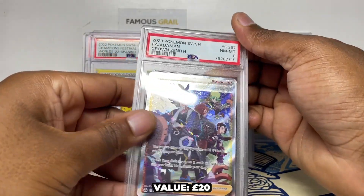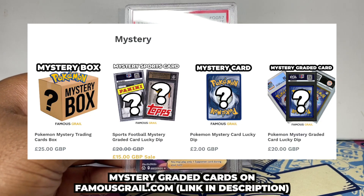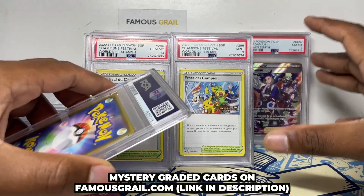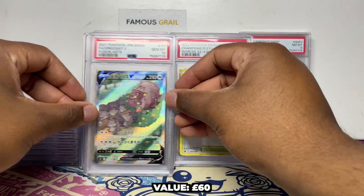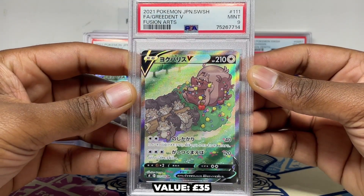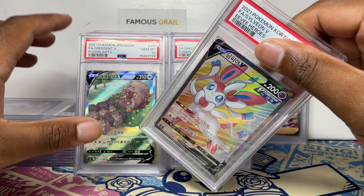Italian nine — so not bad, about four gem mint tens, I'll take them. Back into the main set stuff — Crown Zenith — Adamant eight. An eight — I might just throw this in the mystery graded cards. We sell mystery cards around the £20 value so it'll probably be a £20 card. Make sure to grab some mystery graded cards guys, we have tons of cool stuff in there. Some Japanese alts — I bought these off my Discord — gem mint 10! I thought it was a sleeper at around £20 at the time, might have gone up now. Mint nine on one of them — I really wanted to keep one.